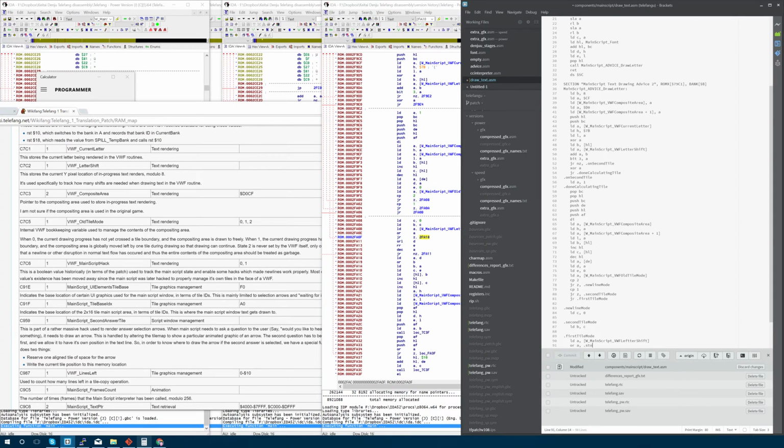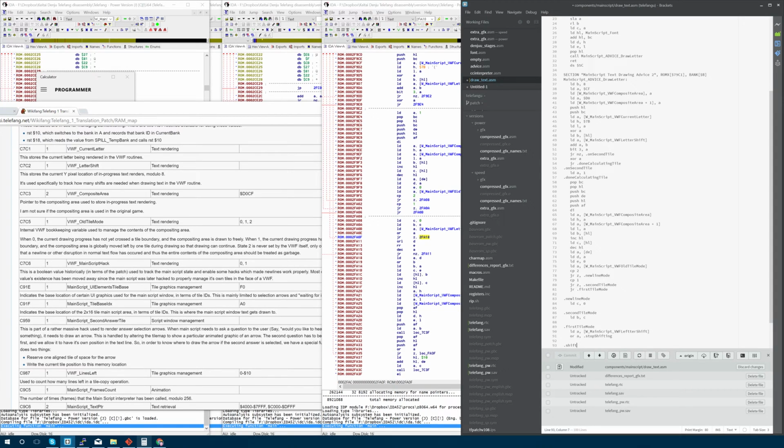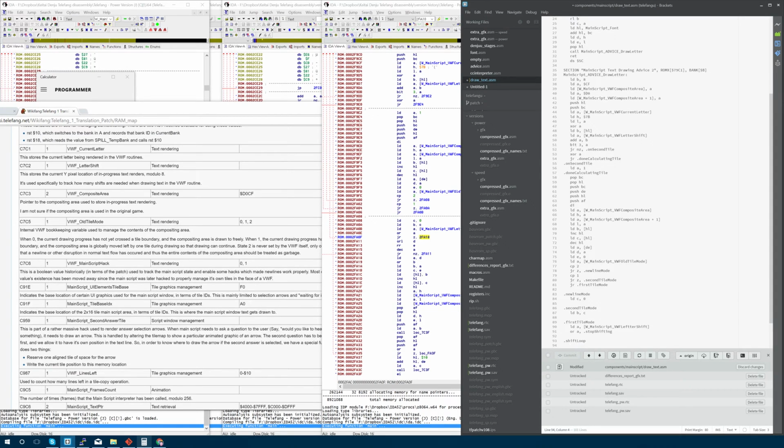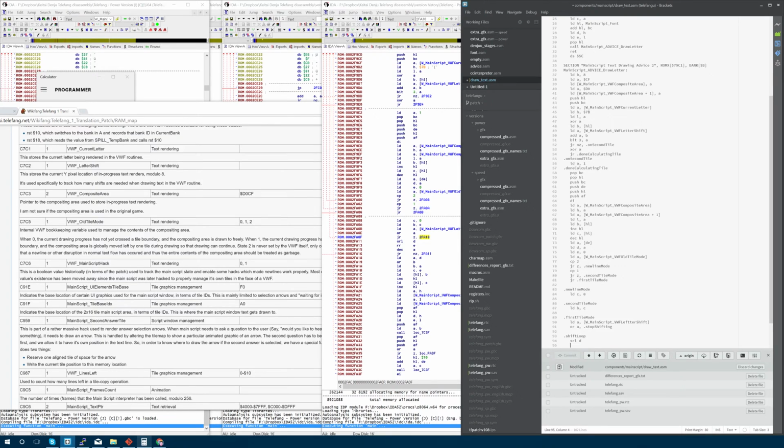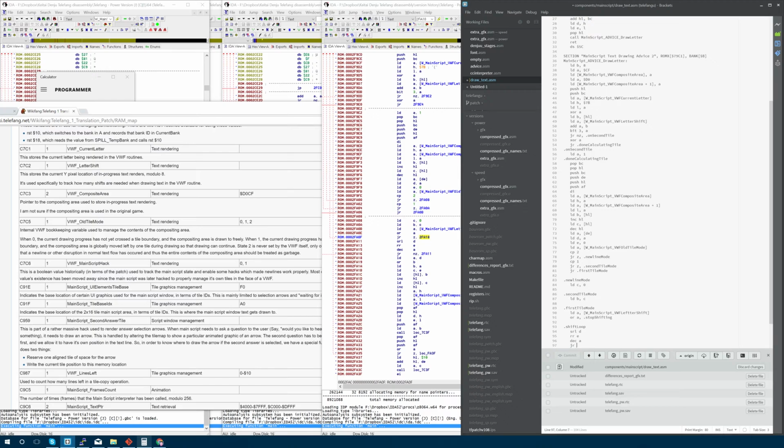Call this stop shifting. Otherwise, we have a shift loop. So SRL D, RR E, decrement A, continue.